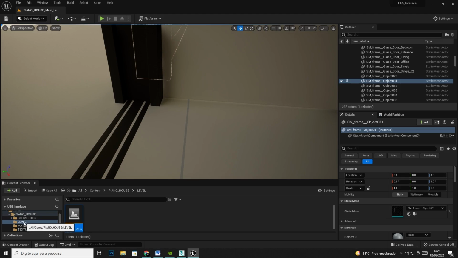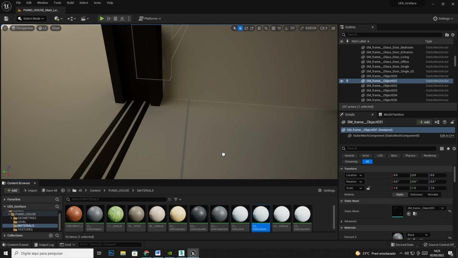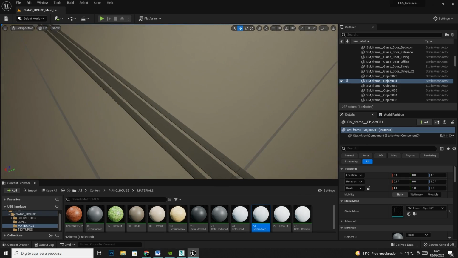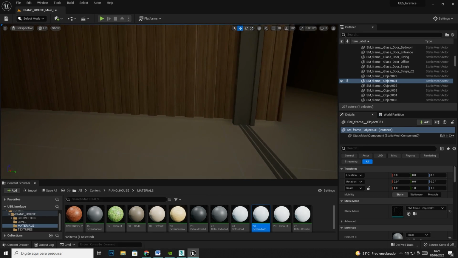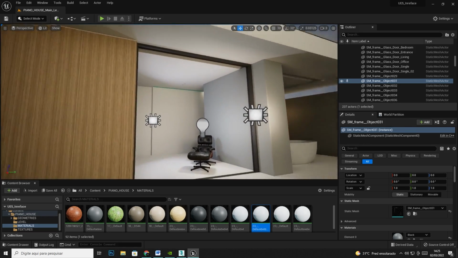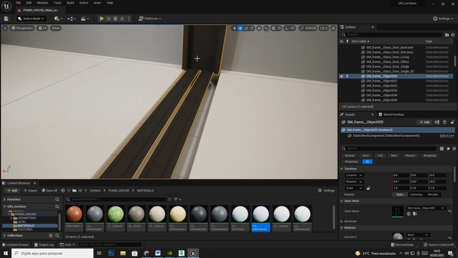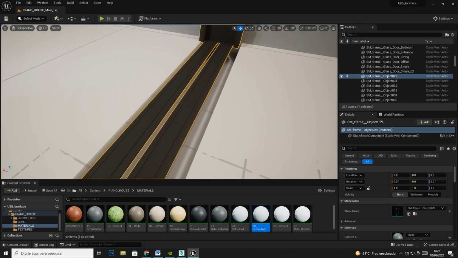Let me paint it in white. Okay. It's correct. Let's see this one here. I think it's correct, but it is missing one element here.